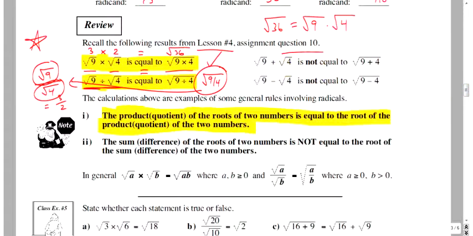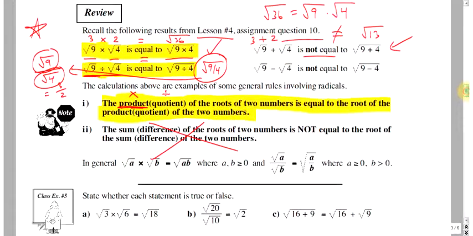Now, this is not equal. I'm not going to highlight that because some of us are so visual, you'll try to memorize what's wrong instead of memorizing what's right. If it's add, you can't do that. Let's prove it. This is 3 plus 2, that's 5. Is that the same thing as root 13? Absolutely not. So this rule works if you multiply or divide. It does not work for adding or subtracting. All I can do is say it and prove it to you, but it's up to you to remember that. That's why we practice, practice, practice.